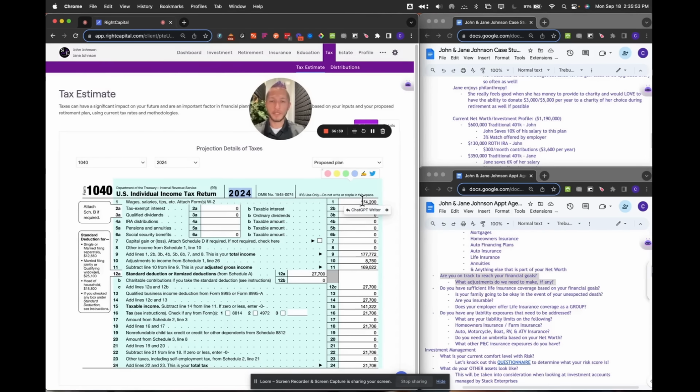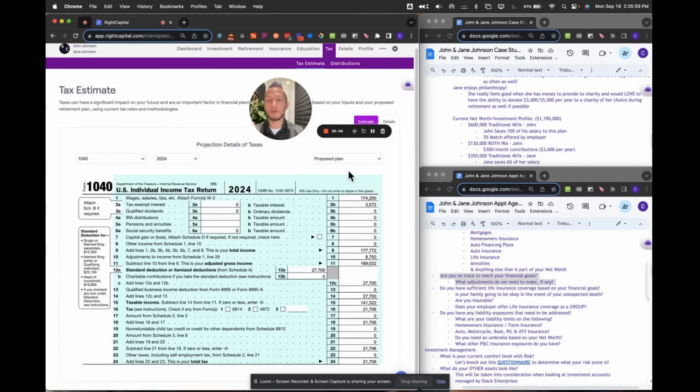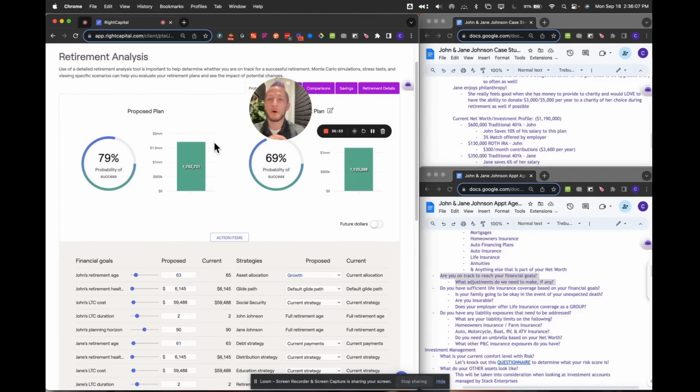We can almost even file our tax return. That's probably something I'll be doing in the future, but right now we can make some very good guesstimates and pre-fill a lot of their forms if they needed any help with those. That is a quick recap on what to expect for a first appointment or a financial planning building appointment.